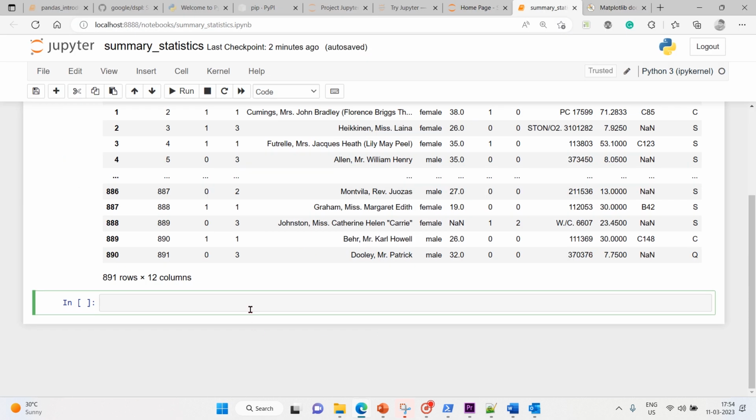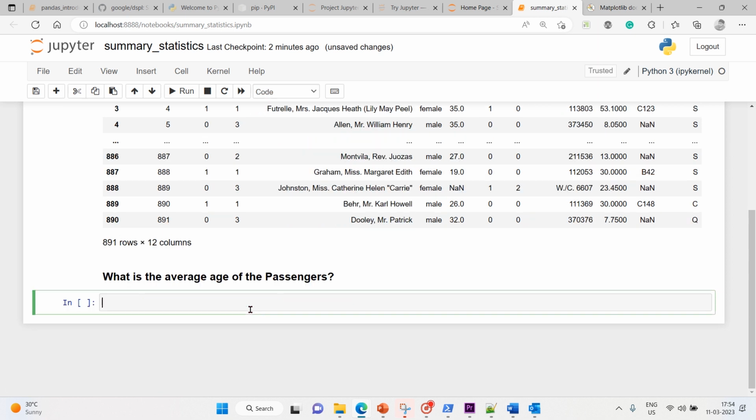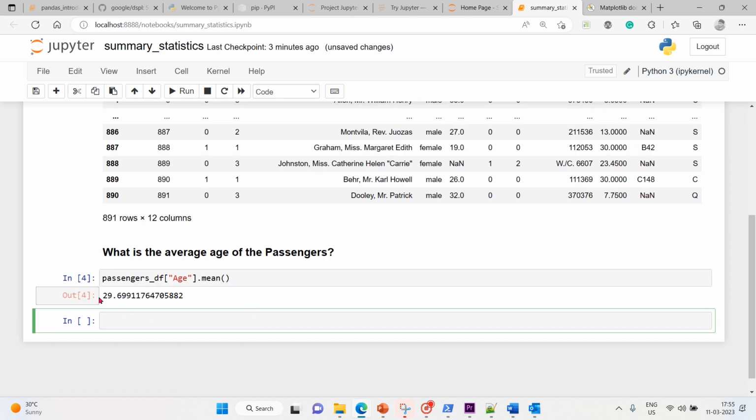So the first question for me here is, what is the average age of the passengers? Markdown 3. So let me take the passenger df data frame, and directly take the age series, and I'll just get the mean of it, and here is that.